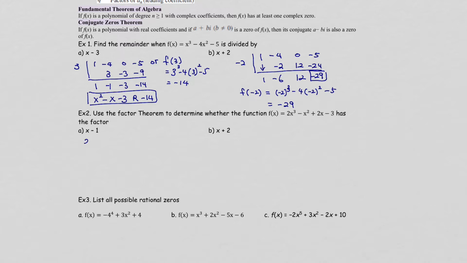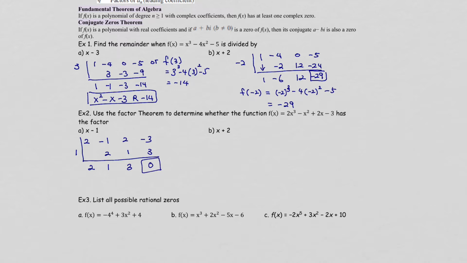So I'm looking at the given function, right? Only copy down the coefficients in descending order, and if you have a missing term, use a 0. It looks like I don't have any missing terms. It started with cube, square, first, and constant. Just write down the coefficients: 2, -1, 2, and -3, dividing with x minus 1. X minus 1 means you're going to divide with positive 1. Bring down the first number, multiply that 2, add 1, 1 times 1, 2 plus 1, 1 times 3, -3 plus 3 is 0.